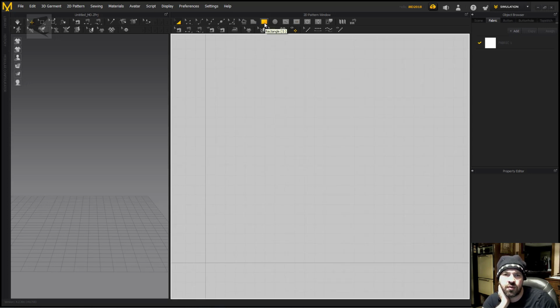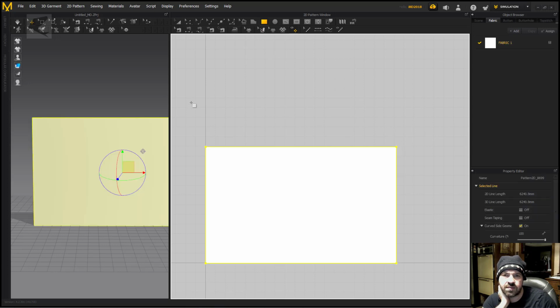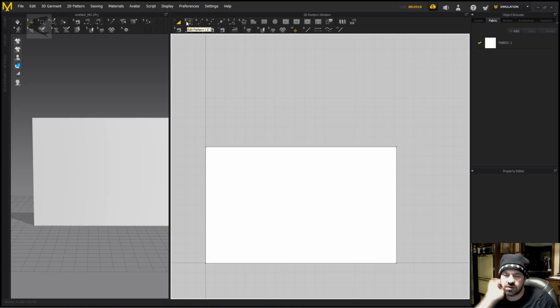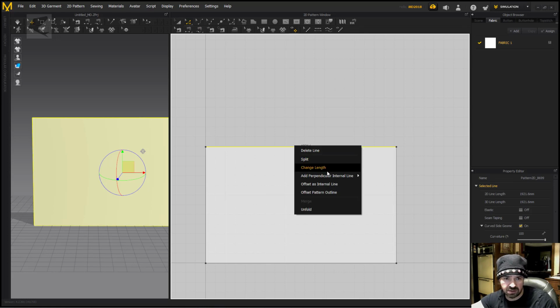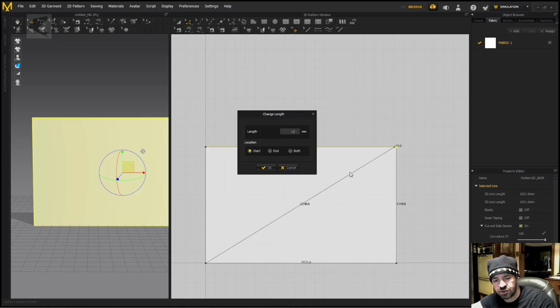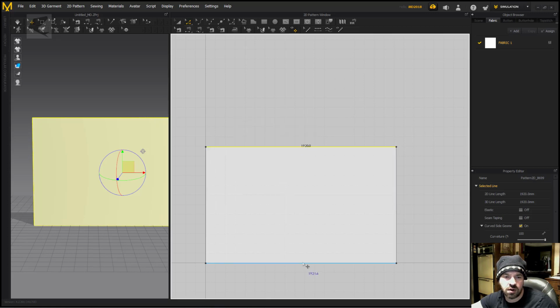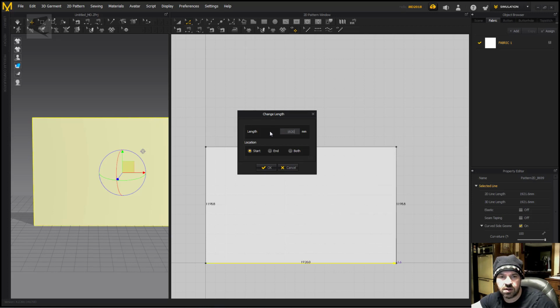So you're just going to go up here to the rectangle, which is also S. Just create a base rectangle like this, okay? And now you're going to go to the second one, which is Z. You can select this top one. See, it's at 121. We need that at the right dimension, which is 1920. And before you hit OK on this, make sure you hit both, so it goes from both sides. And we're going to match this other end the same way. 1920, both. There we go.